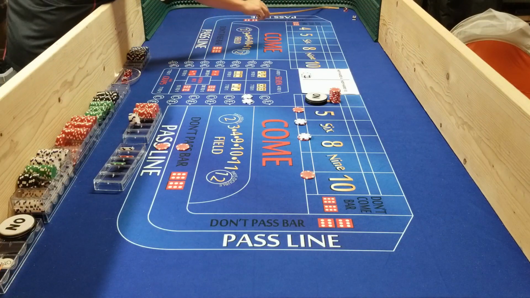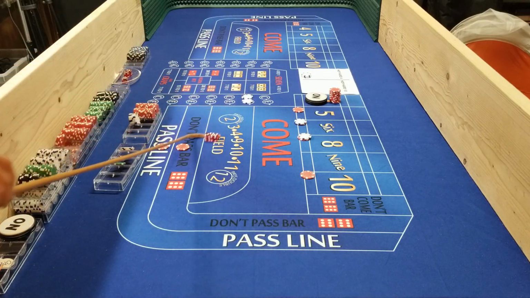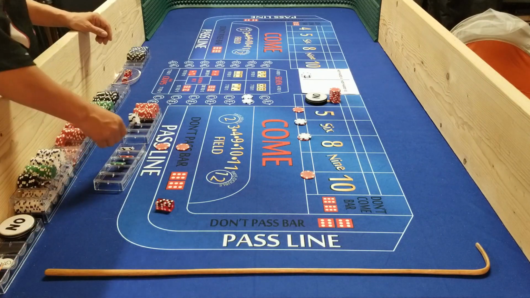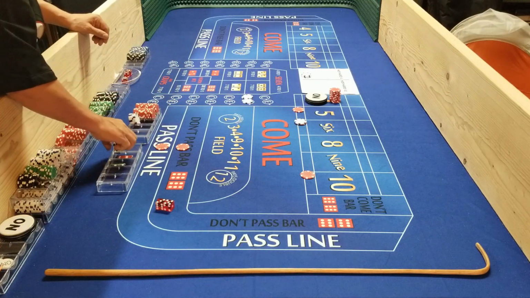Eight. Okay, so 8. Eight wins $2 because you're winning the 7 minus the 5 that you lose. So let's take this down.